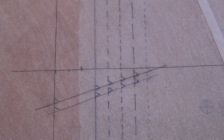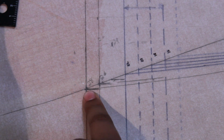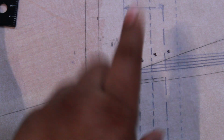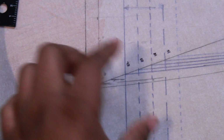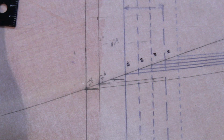Simple. And like I was saying before, even though you lose a little bit at the top, you actually gain that amount back in length at the bottom. So right about the same amount goes back to the bottom here. So you don't really need to worry about it becoming too short at the side, because when you measure and grade the bottom part, it still ends up going out wider and longer. So you should be fine.